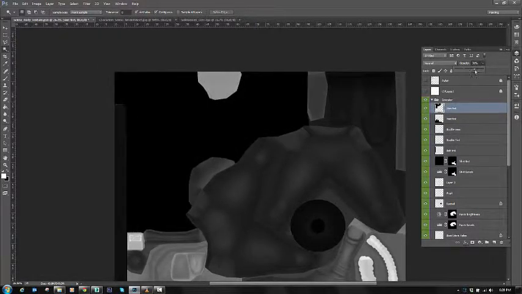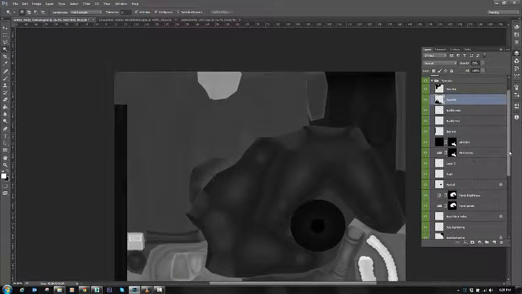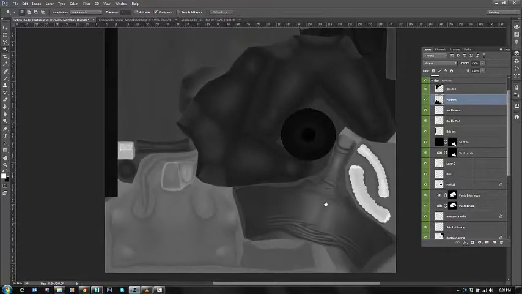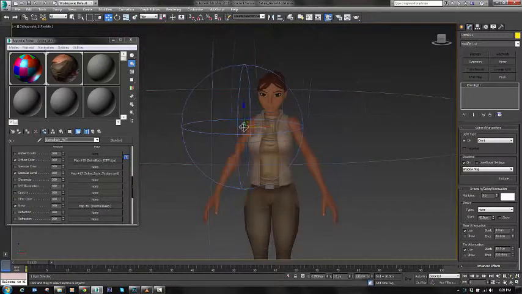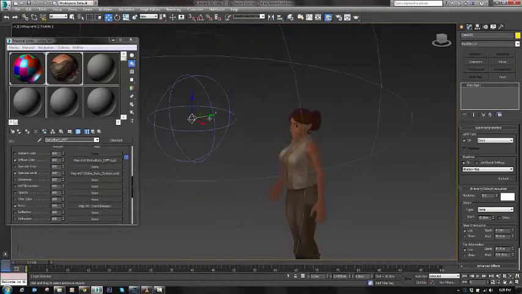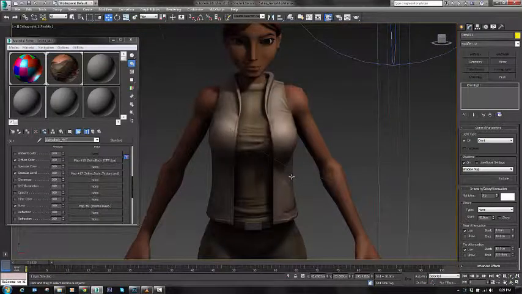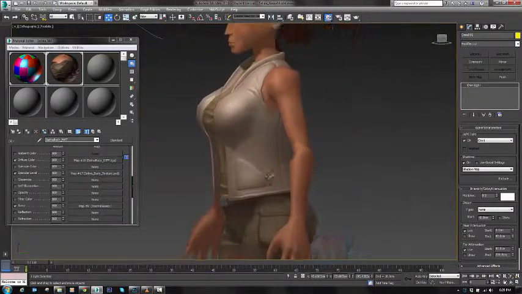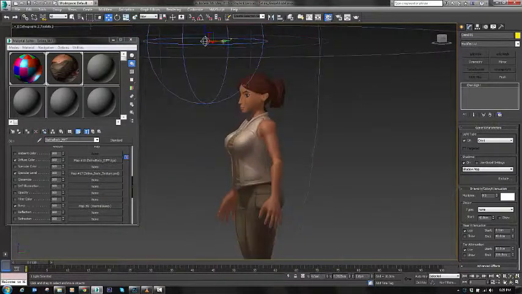With the skin, I'm going to make that quite dark as well, because I don't want it to look like she's sweating or she's wet or anything like that. I just want to have the natural skin highlight. So I'm going to bring it right back, just to make it more diffuse and more matte looking, so she's not made of plastic.